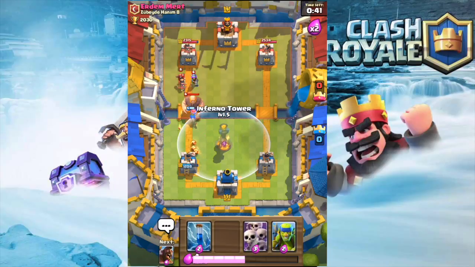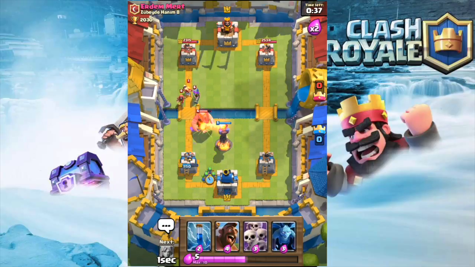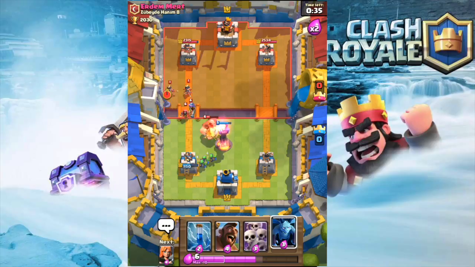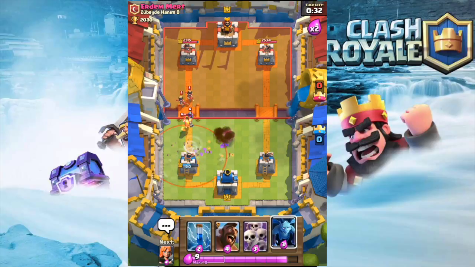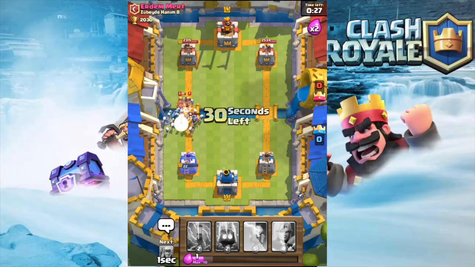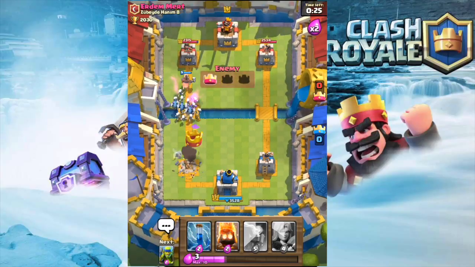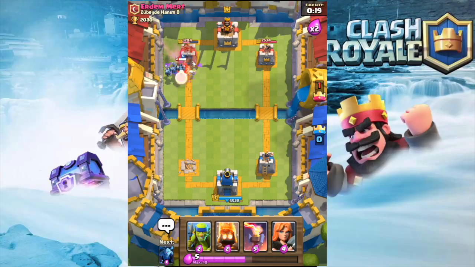And the giant. This looks to be his push to see if he can get our tower. He has two princesses down. We're screwed. He uses the tornado. Everything is locked on the tower. The skeleton army, everything. We got a push coming the other way. Zap the nonsense. Okay. He just absolutely demolished our push.